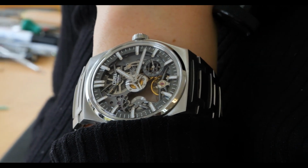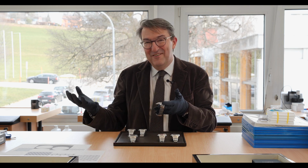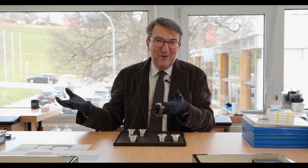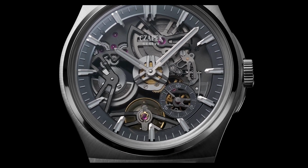It's also a pleasure of a teamwork, because when we failed on the first intent of doing the skeleton, I decided to do an open work. And we resolved some of the problem with the open work. But then the team came back to me and said, no, Xavier, let's do a skeleton as we wanted to do at the beginning. And we found by this iterative process the solution, which is révélation, in English, revelation, our first skeleton piece.